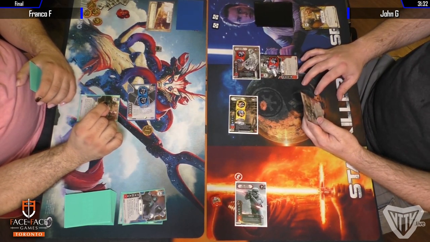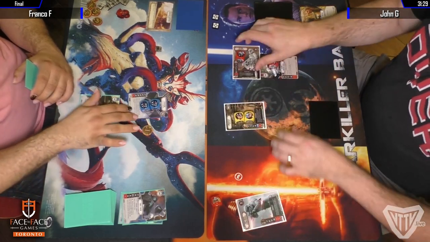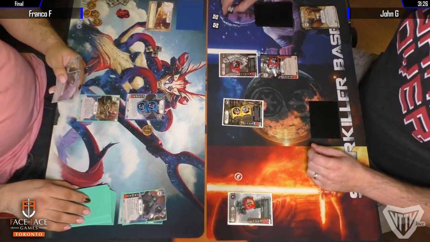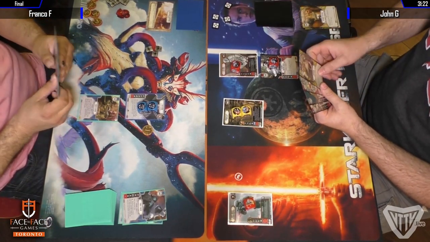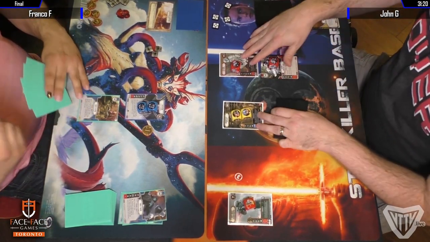We had to go through the shields. Oh, yeah, right, sorry. Oh, John says no. He's not going to use it. I mean, there's no point to use that Force Illusion for quite a while. Uh-oh, he's got another one. Only best defense.